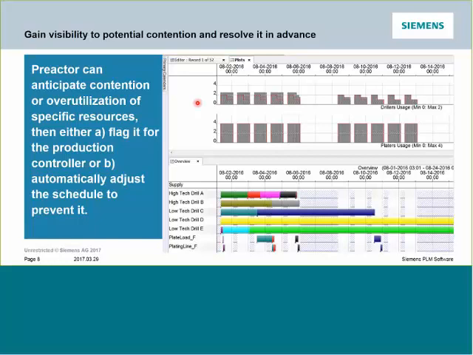Now, I should say that what we see here represents a configuration in which these types of contention, what we call secondary resources, in this case the employees, the overutilization is simply flagged. There are alternate configurations of Preactor in which this wouldn't be tolerated at all, and consequently, the Gantt chart here would be stretched and spaced out so that no more than the available number of drillers would be designated for work at any given time.